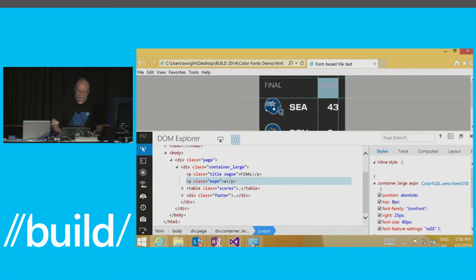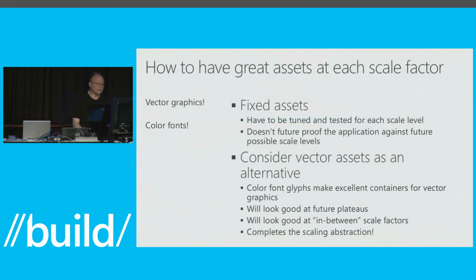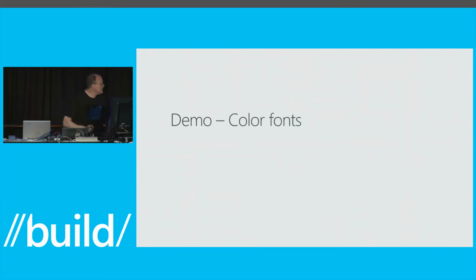As I said, there is third-party tooling. We're very interested in driving this into more of our stuff in the future too, so that the tooling story will probably improve, even if it's all third-party based at this point. So there's the color font thing. They are a little harder to author right now. The tooling is not as ubiquitous as it is for bitmap assets. It requires a different kind of expertise, but it's easy to build that up, and the tooling that's available today is actually fairly cheap. So, all right, that was that demo.